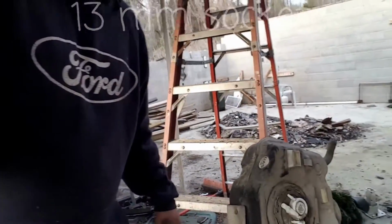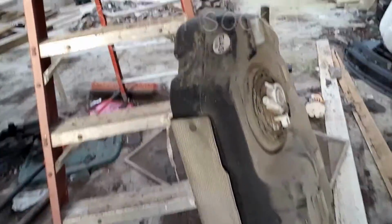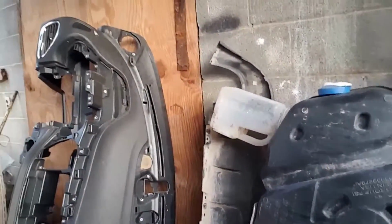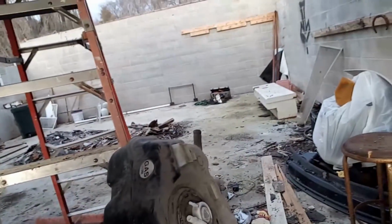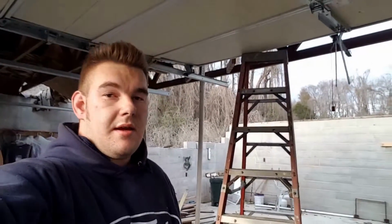Well, I got the tank off, as you see, it's right there. Basically, that tank is off mine, and that tank is off the GT. So I'm going to be putting the GT's instead of this one. I'm very glad there wasn't a lot of gas in it. It looked like it fell on me pretty well, but it wasn't that heavy. Actually, not as heavy as the one on the GT, so I guess the GT had more gas in it. So let's try to install it into the blue one and see how it works out.